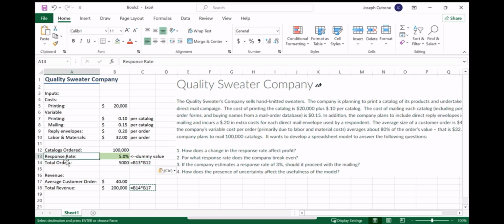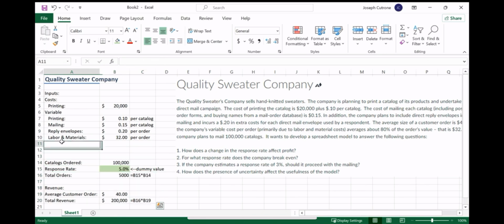Where should I put this? I guess maybe it doesn't matter. You can already tell I'm running out of room, so I might want to slide some things down, and this is the beauty of Excel. If you need some room, go and get it. Let's compute our total cost.